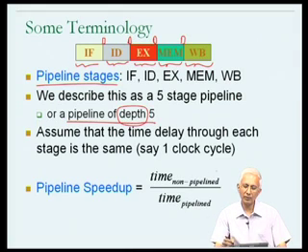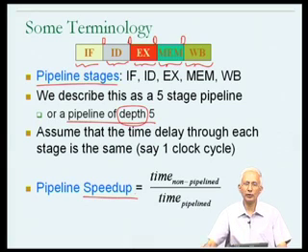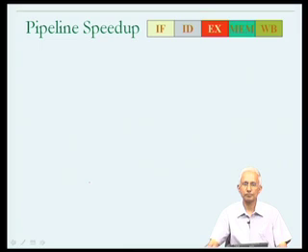You'll notice that we hope that the denominator, the time on the pipeline processor, will be less than the time on the non-pipeline processor, and the pipeline speedup should, we hope, be greater than 1. That's our hope. The term speedup is used in other contexts as well, which is why I qualified it with the term pipeline in front. We're trying to measure how many times faster a program's execution can become by using a pipelined implementation.